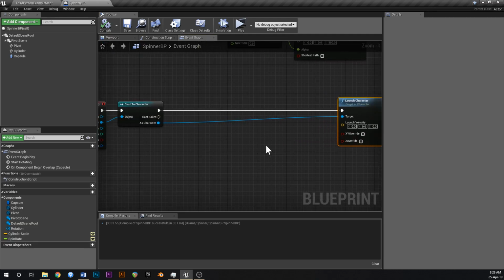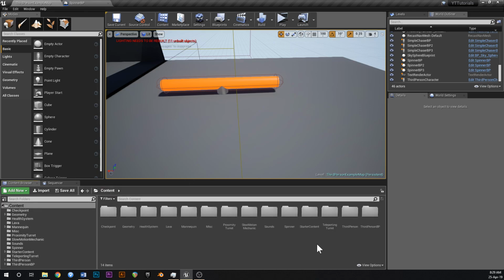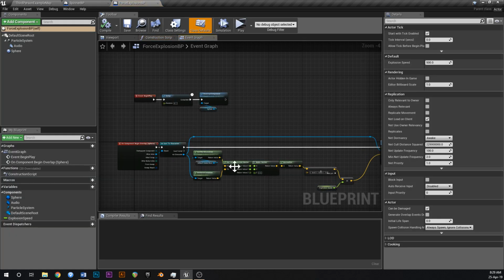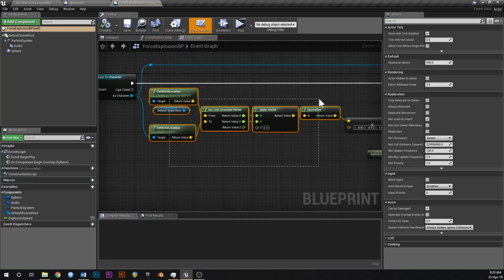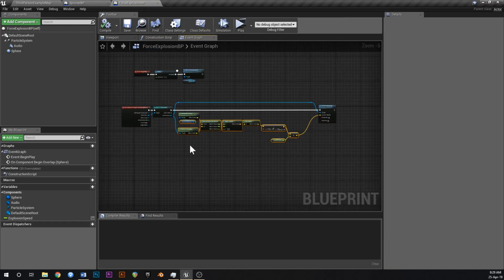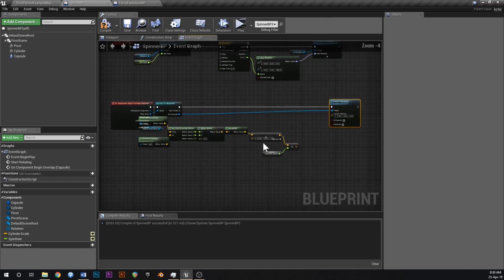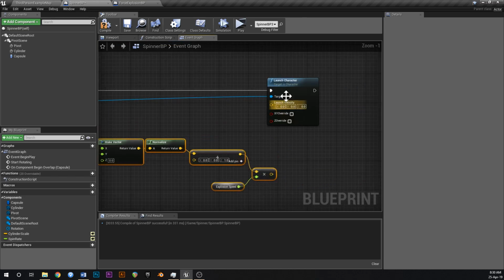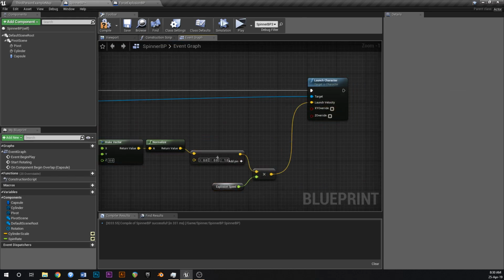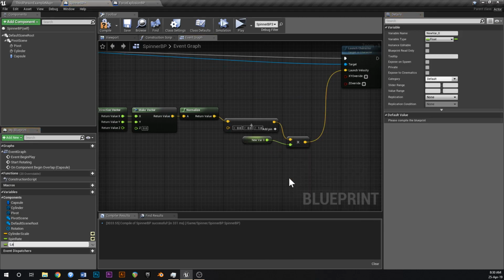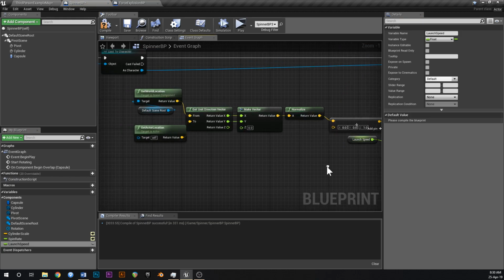So launch character, we're going to do the same thing that we did in the last couple of tutorials, and you know what, we're just going to go into proximity turret, force explosion, and we are just going to copy this maths right here, like that, because we are going to do the exact same thing. And if you didn't watch that tutorial, don't worry, because I'll just explain this anyway. Okay, so delete that variable. This is going to be called launch speed, like that.